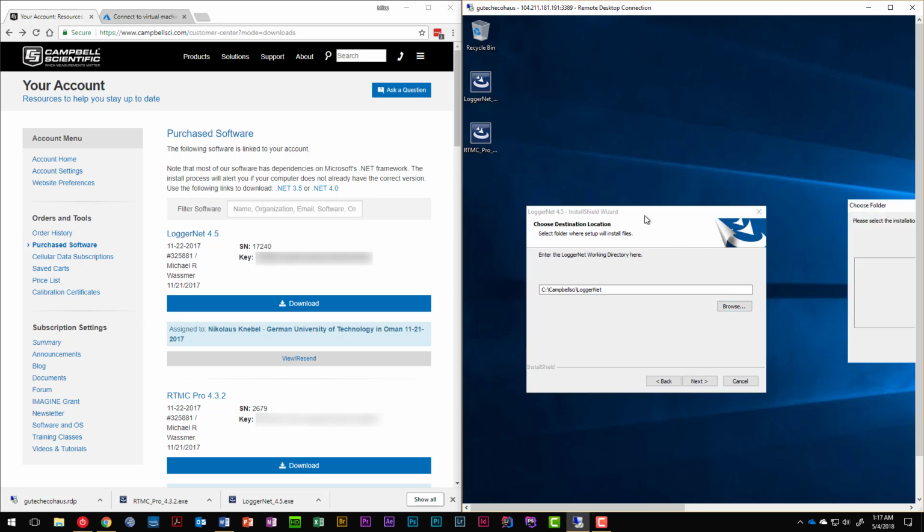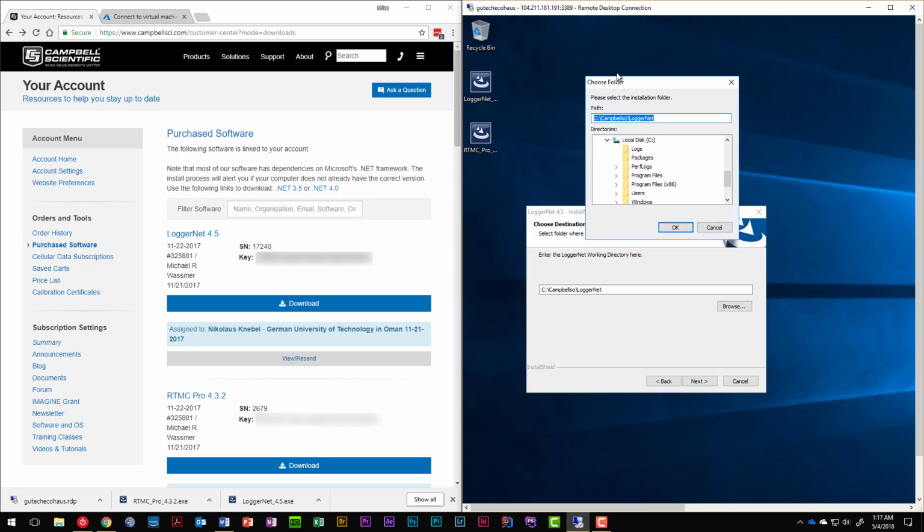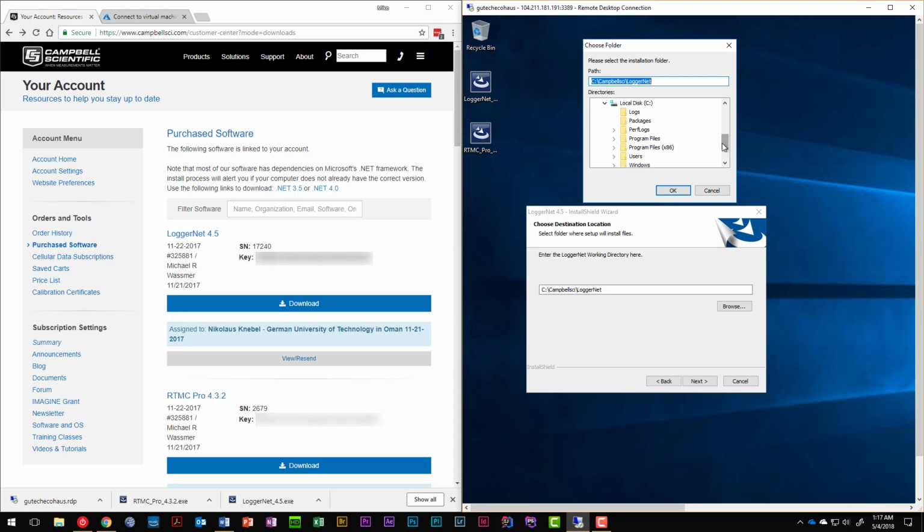I'm going to choose to make the working directory, let's see, there's a Documents folder in the user folder. So mwasmer/Documents/.